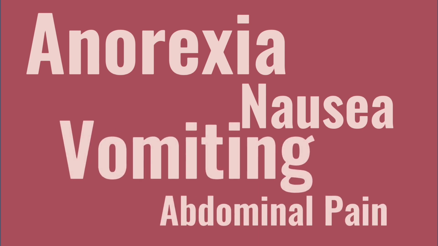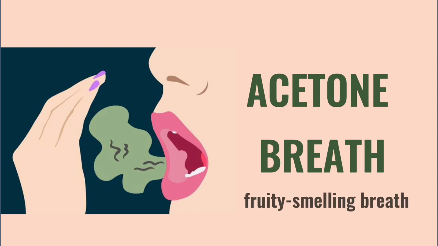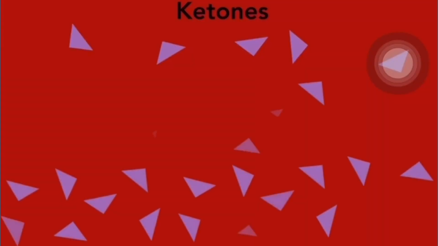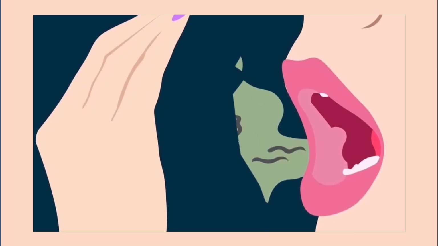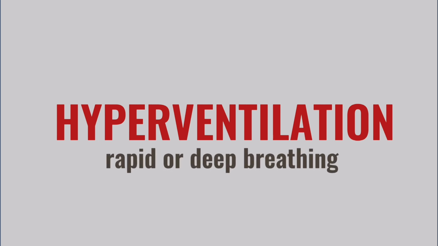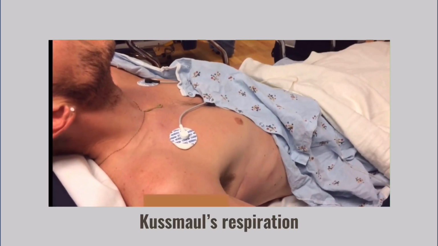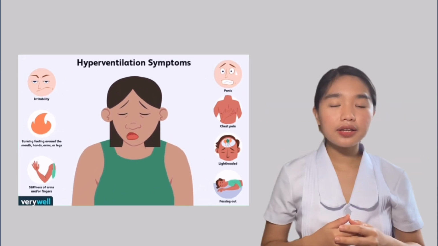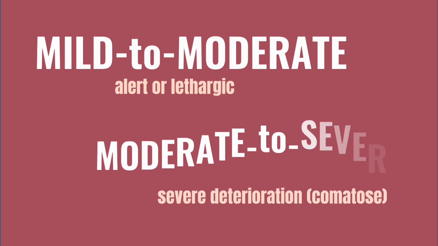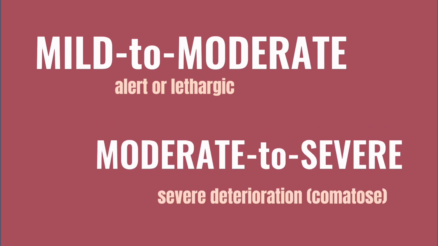The patient may also have acetone breath, or what we call fruity smelling breath, because of the accumulation or buildup of acids in the blood. Fruity smelling breath is also one of the first symptoms that doctors check when they are assessing patients with DKA. Hyperventilation may also occur, having Kussmaul respiration, which represents that the body is attempting to decrease the acids, thus counteracting the effect of the buildup of ketones. Mental status changes can be seen with mild to moderate DKA, and more severe deterioration in mental status, like coma, can occur.